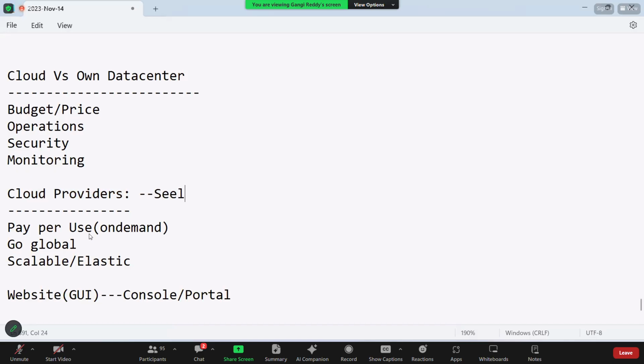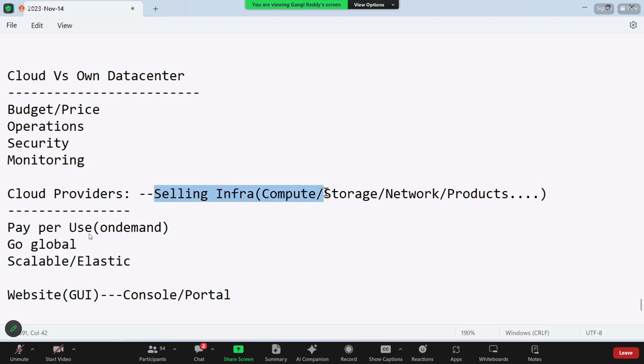These people are selling infrastructure, just like Flipkart sells products. When you say infrastructure, what are they selling? Compute, network, and some other products. They are selling the data center virtually on the website.